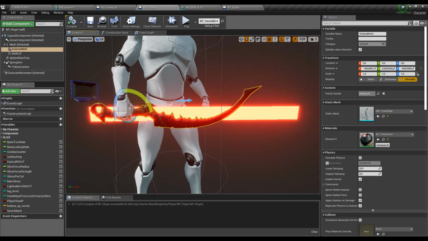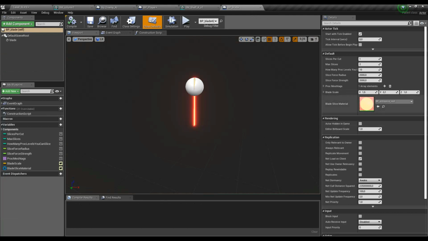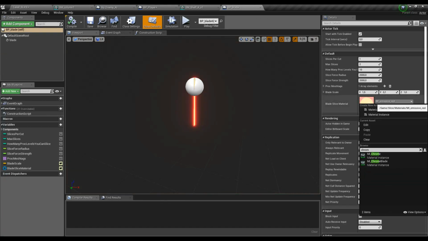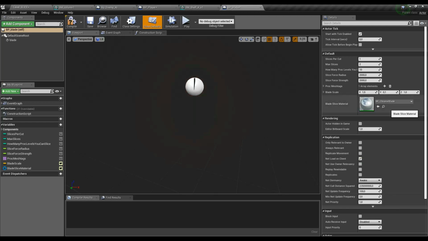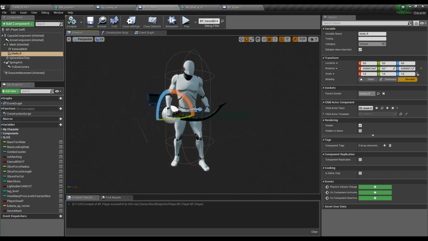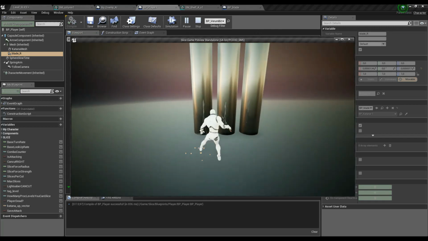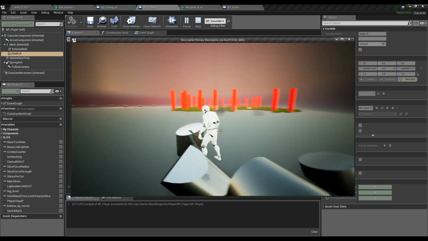And the slice material is selected in the blade actor. So you open the blade actor, which is this child actor, and here you have the material. For example, I want to set the chrome material, this one. I think I also have the chrome blade here, and this is really a metal material, very simple. If I compile and save and I go back to my player, you see that you barely see the blade, but it's not important, it will be hidden in the game. So if I press play, you see now that the slicing material is correct.